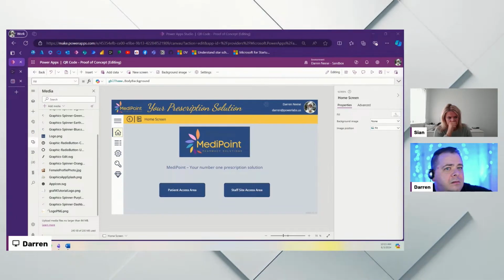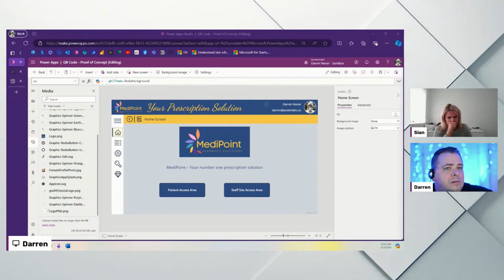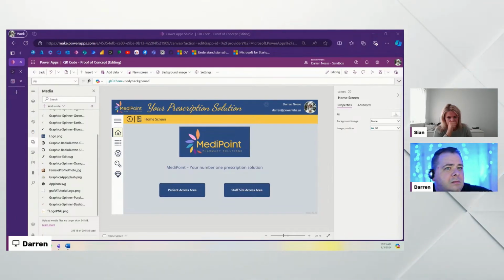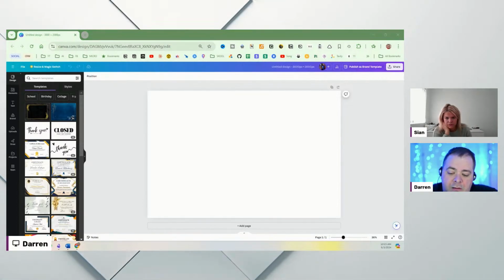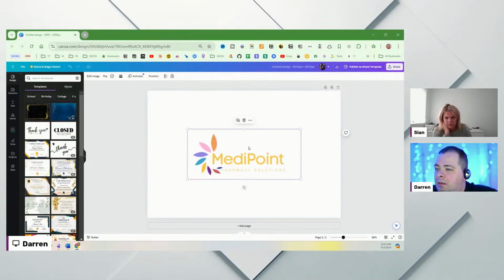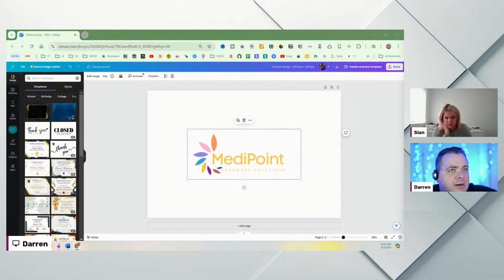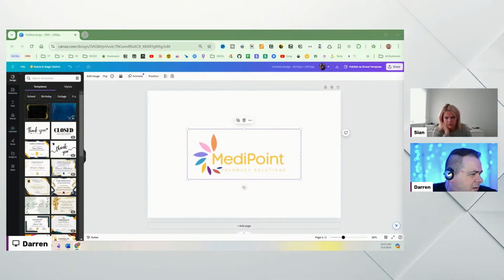Okay. And I'll show you what I'm working with here. So this is a very popular tool for creating images. Now I do hear an echo. Oh, that's weird.